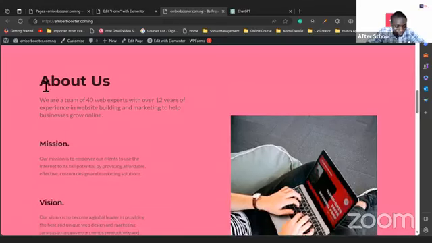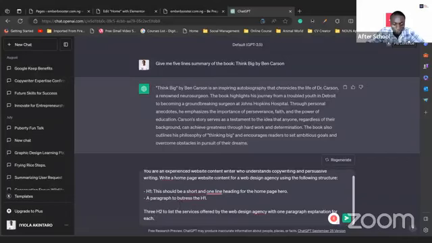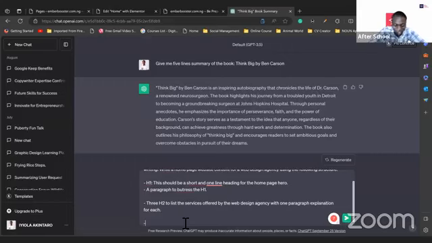Then I need content for about us, then mission and vision. So let me ask for that also. So let's go on. The next thing will be, when pressing enter, you make use of shift enter. If you press enter alone, it will just send it like that. So make use of shift enter.